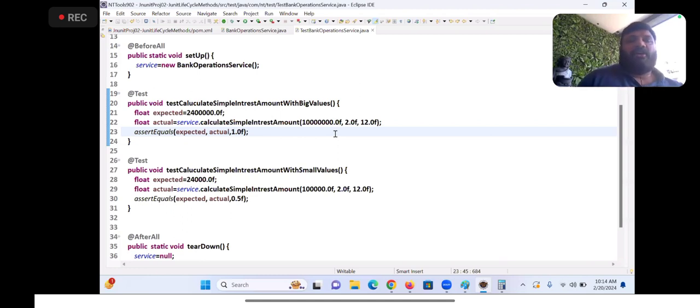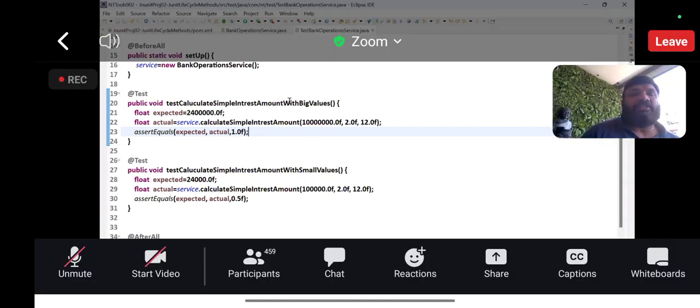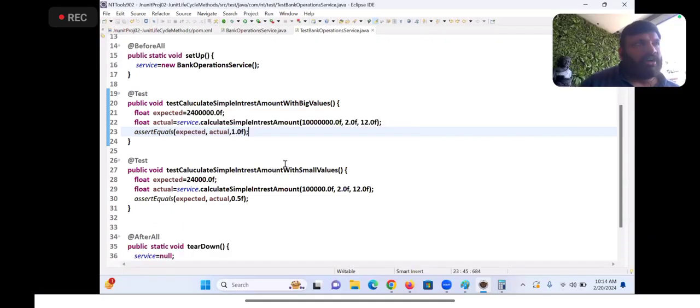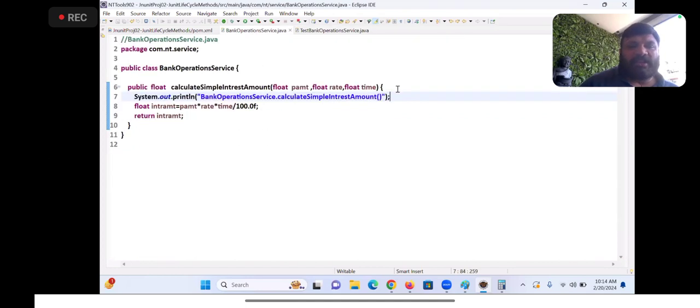Okay, guys. Now I want to test with zeros. When I test with zero, do you want to get the value 0, or should an exception come? Exception should come. But are we ready with the exception here, boss? No. So what should we do?